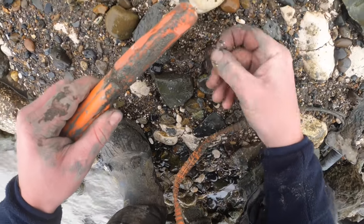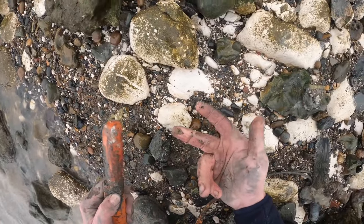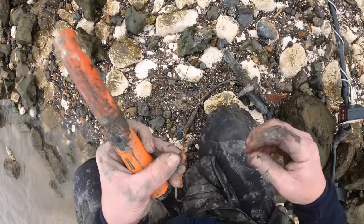Is that it? It is it, look at that. Small piece of copper.